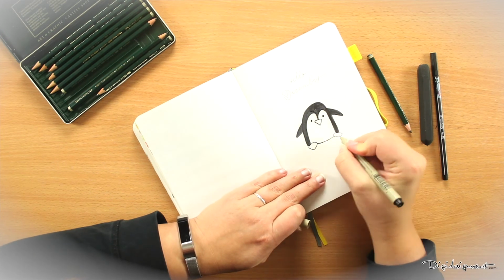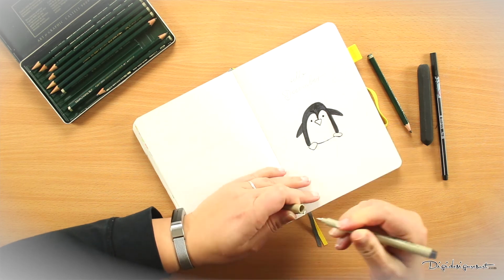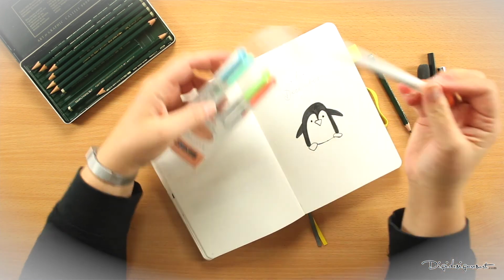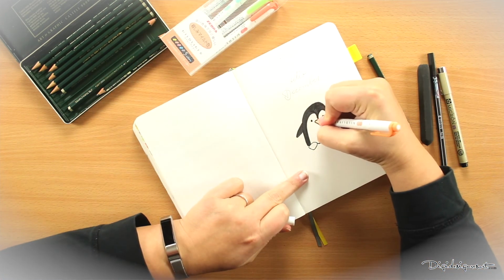So whatever you choose, if you want to draw it yourself or if you go ahead and do it like that, it doesn't matter. It will definitely look more or less the same. And yeah, once you have done that, it should look like this one, and then you start the fun part. You start coloring the penguin.